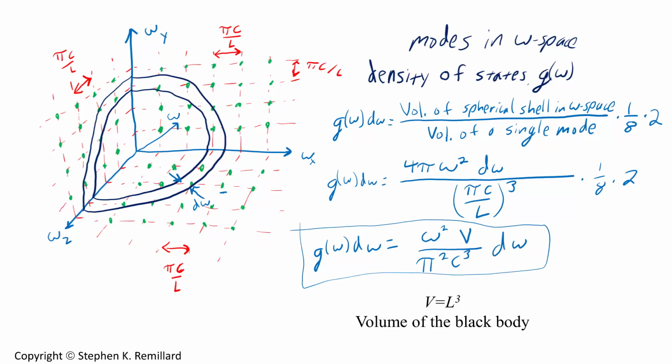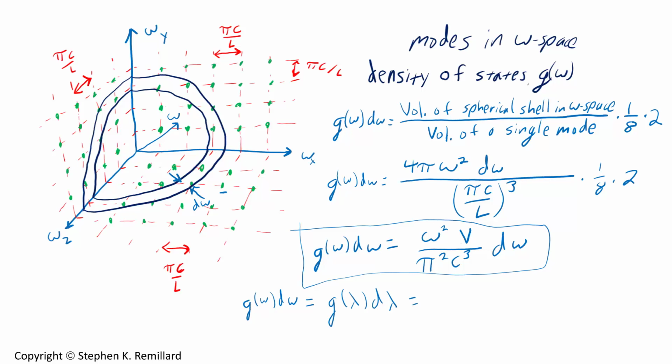So if you go back to my video on the Sommerfeld theory of metals, you'll see the exact same series of arguments being used for the density of states of electrons conducting through a solid. And this is written as a function of omega, but suppose you want to be in lambda space. If I did this in terms of lambda, I have to get the same value. In fact, if I use wave number, I have to get the same value. The way you do these translations is use the argument that omega is Kc in order to substitute out what you need. Change omega to Kc.